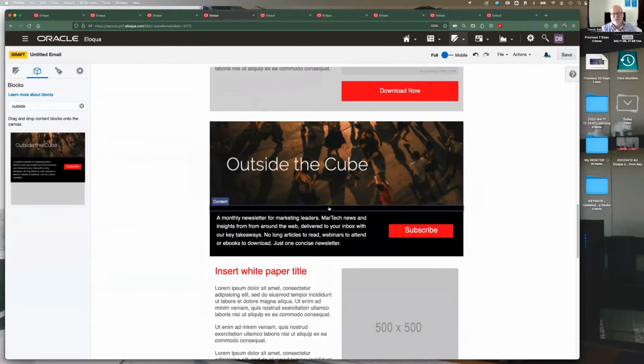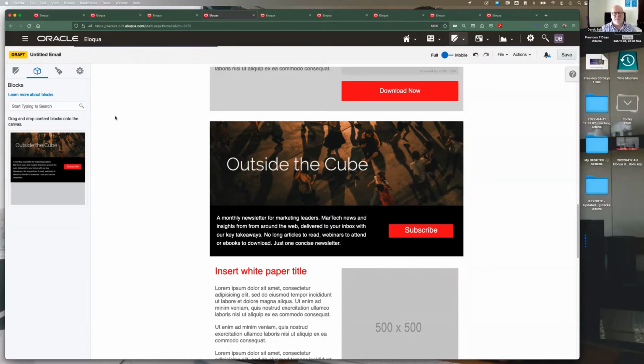We designed that one to go towards the bottom of an email, and the links and everything are in place. So if you have regular pieces of content that you'd like to drop into emails on an irregular basis, where that makes sense based on topics, then something like that will certainly make your life a little bit easier. So content blocks are a great tool.